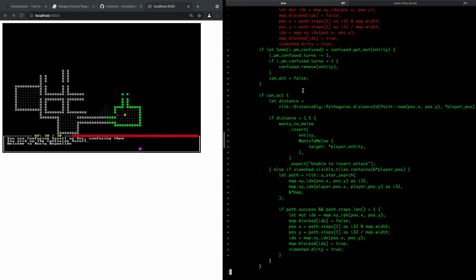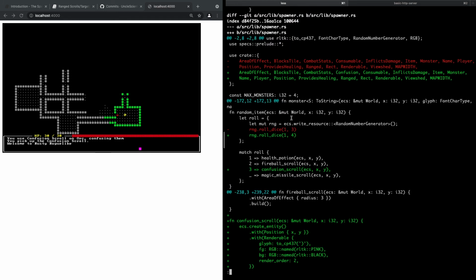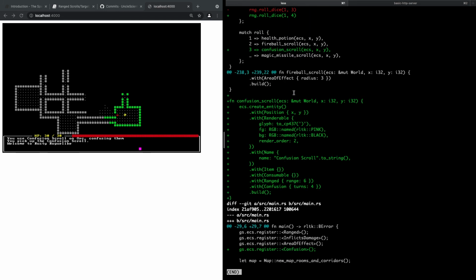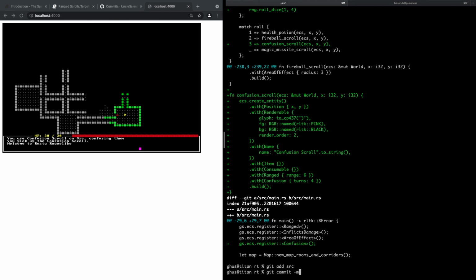Right? And if it cannot act, then we skip the whole make a move thing. And then we change the spawner code so that we can generate confusion scrolls. All right, that's pretty straightforward. Git add source, git commit -m, added confusion scrolls.